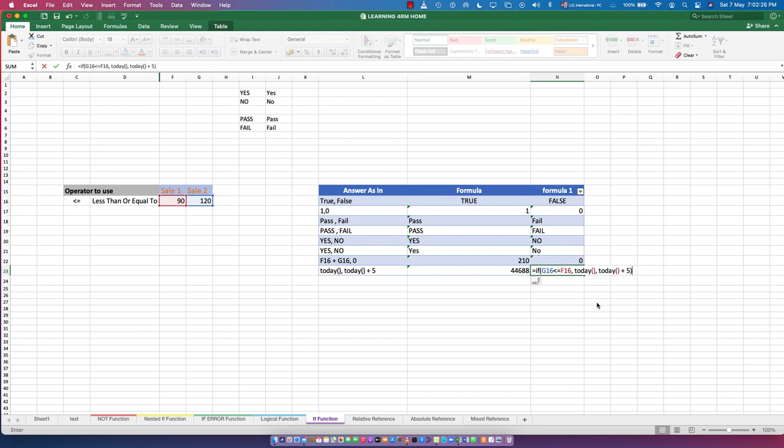Let's close it. And so you can see that this figure and this figure, they are not the same, right? Okay, so it means this is true, this is false.